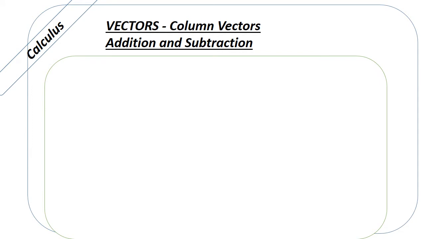So how do we add and subtract vectors? We talked of graphical ways, but here we're going to look at what are called column vectors. So column vectors, how do we add and subtract, and what are column vectors? Column vectors are vectors which are written in this form. Remember, on the graph, when you have a vector which is drawn, we could represent that vector by the x value and the y value. So that is also called a column vector.